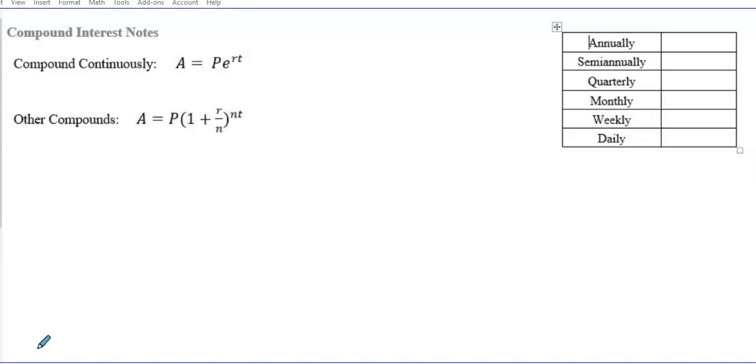So there are a couple different kinds of interest. One of them is called simple interest, and I'm going to talk to you about what simple interest is, but we are going to look at interest that is compounded. Simple interest means that it's an amount that's added to your money each year. So let me give you an example.